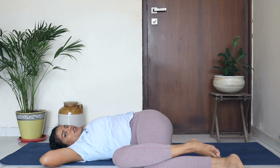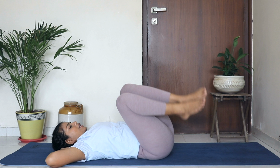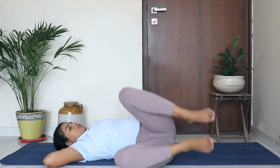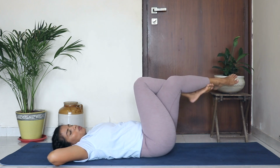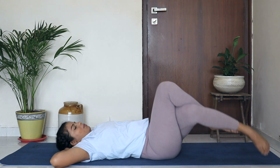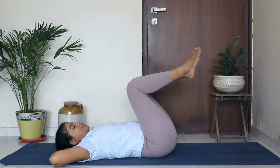If this is too much for you, what you can do is you can simply keep both the legs together and drop them on the right side just like this. Okay, two options. Select whichever you want as per your body. And gently come back to center. Release your legs. Now, other side.